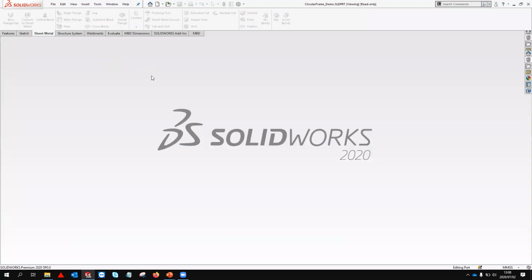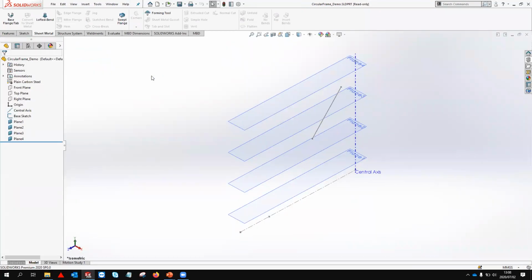So we'll start out with our circular frame. We're going to open this inside SolidWorks. Now, using the structural system in SolidWorks, as I mentioned, this is an extension to the normal weldments we used to have, we still have, in SolidWorks. It just makes it a lot simpler to create complex structures within a few seconds or within a few minutes using minimal geometry. As you can see here, we've got 4 planes, we've got a central axis, and a single sketch. Now, in this single sketch, the only 2 geometry pieces we're really going to use here are these 2 sketch points at the bottom. So really minimal geometry, and we'll be able to create that entire structural system that I've shown you in the beginning, that circular structure.